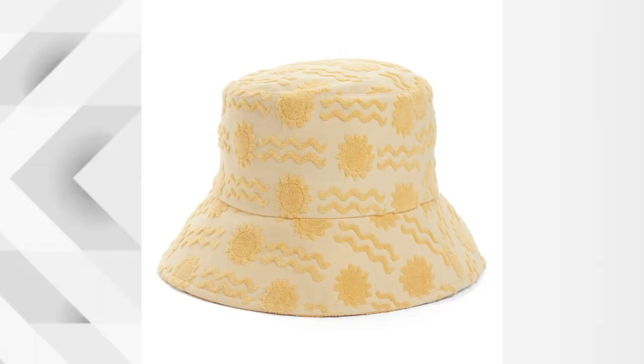It wouldn't be a spring or summer season without bucket hats. These are always coming back in style no matter what — they come in real hot and they come out real fast. But right now at the top of spring, this is the perfect time to grab your bucket hat and style them in multiple ways. Have some fun, add some patterns, keep it basic, add some live color — it's up to you what style you're going for, but bucket hats will definitely be in.